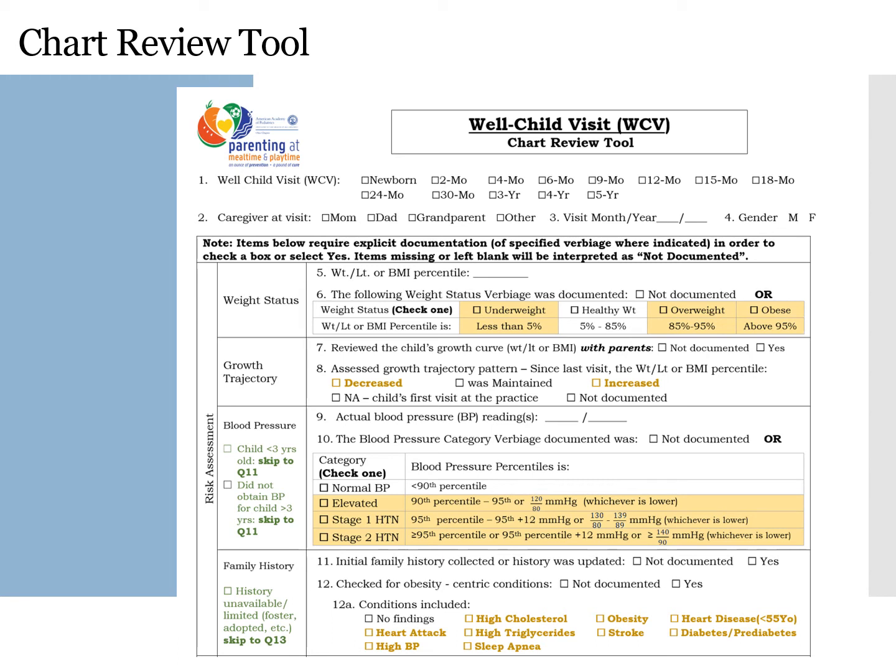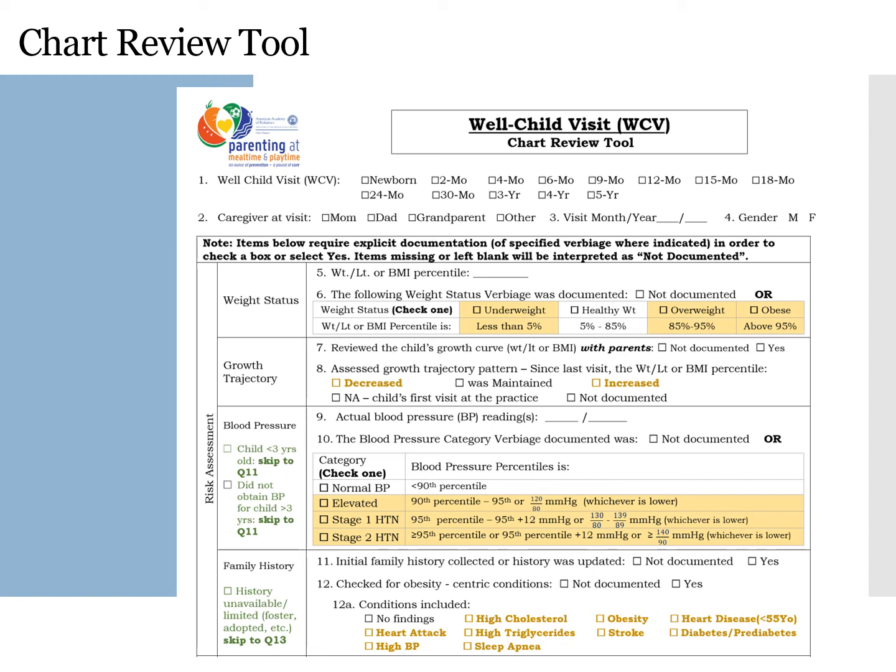Any of those three options are certainly okay. It's what works best for your clinical flow, what you like to do in terms of writing things down as a provider or how you document, and how you'd like to collect the data. So walking through these first four elements, weight status is simply looking at the weight for length or BMI percentile of that child, dependent on their age. You'll use one or the other. And then based on that percentile, putting a term, weight status verbiage, for that child. Were they underweight, of healthy weight, overweight, or obese? And making sure that verbiage is explicitly documented within your chart.